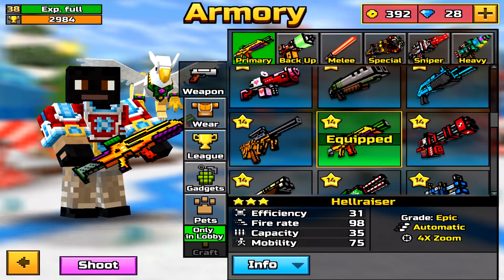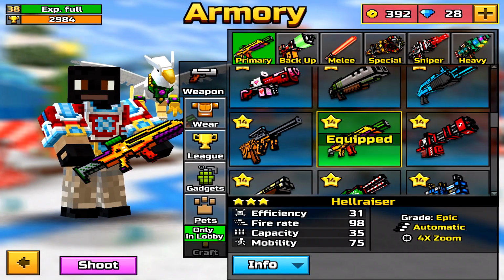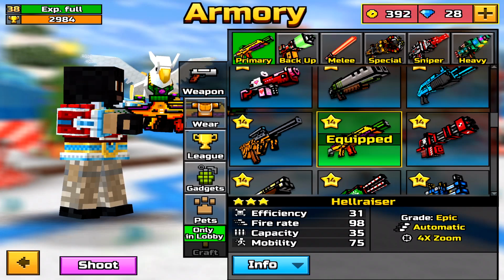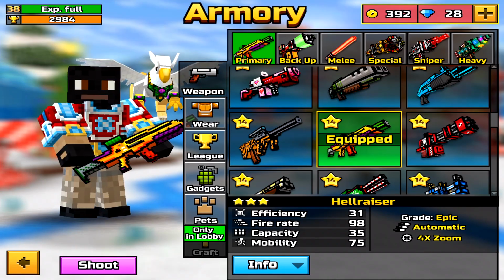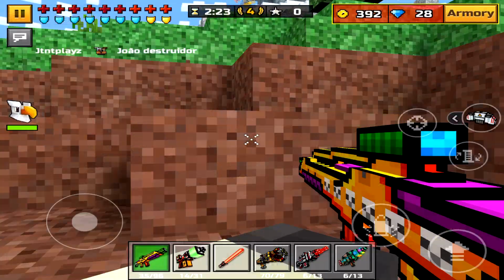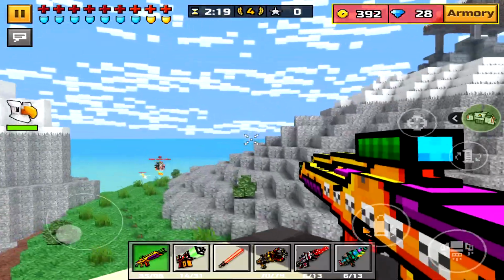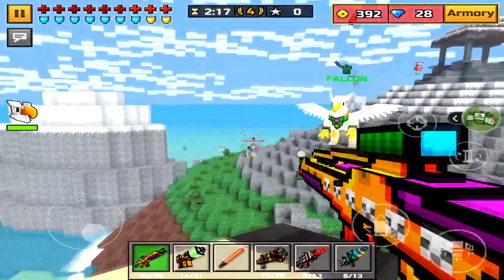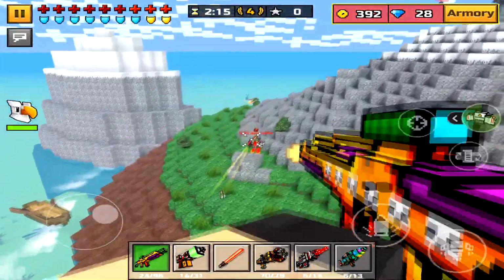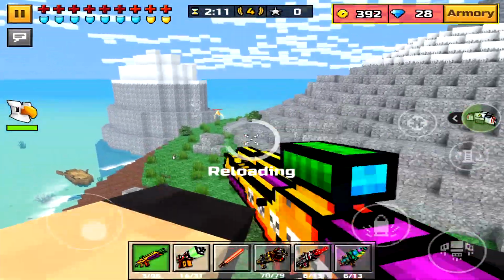The efficiency is 31. The fire rate is 98. The capacity is 35, the mobility is 75, it is great, epic, and it's automatic 4x zoom, and it is a primary role. But I just generally like this gun in general. It's fairly good if you actually can play, unlike me. But yeah, if you guys just don't want to be one of those noobs, I guess you could try using it.